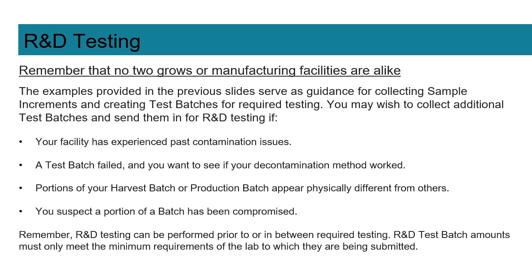portions of your harvest batch or production batch appear physically different from others, you suspect a portion of a batch has been compromised. Remember that R&D testing can be performed prior to or in between required testing. R&D test batch amounts must only meet the minimum requirements of the lab to which they are being submitted.